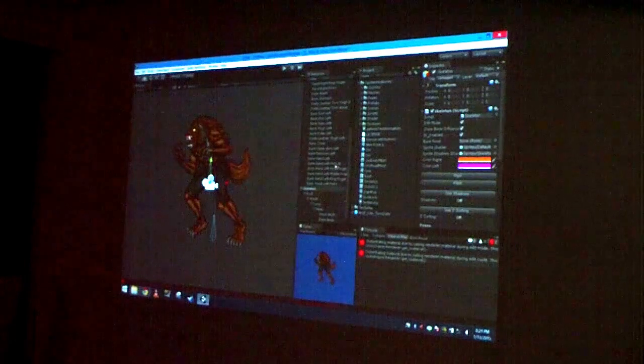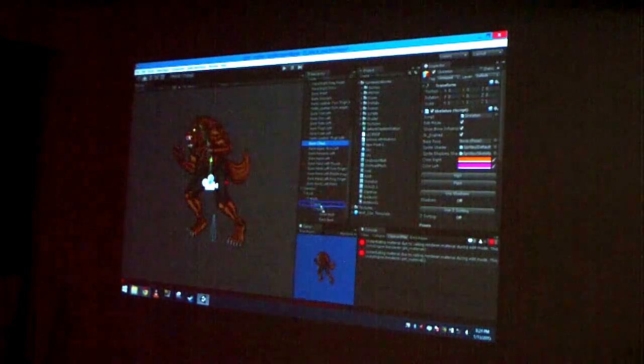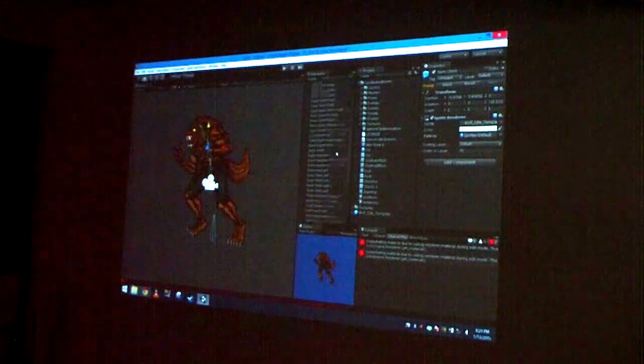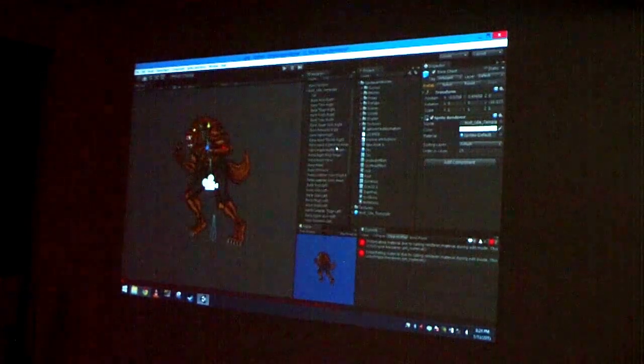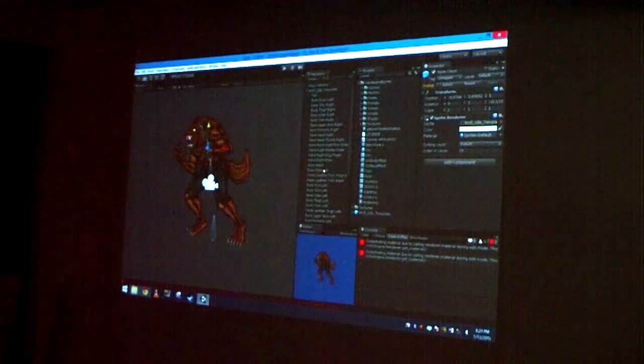So I'm going to put his chest and his torso. Let's see, his tummy, his waist.